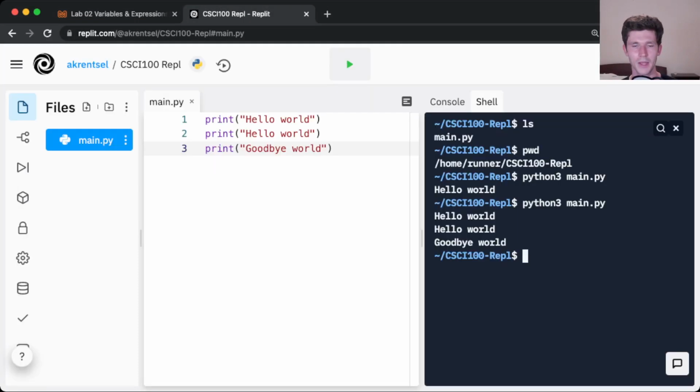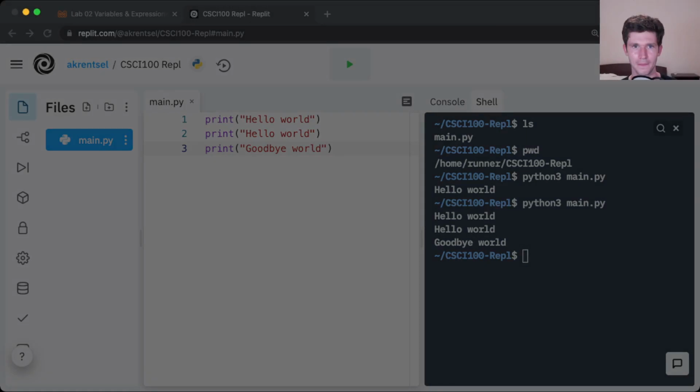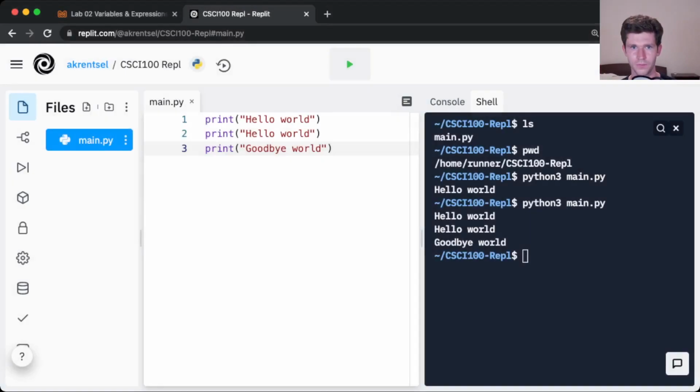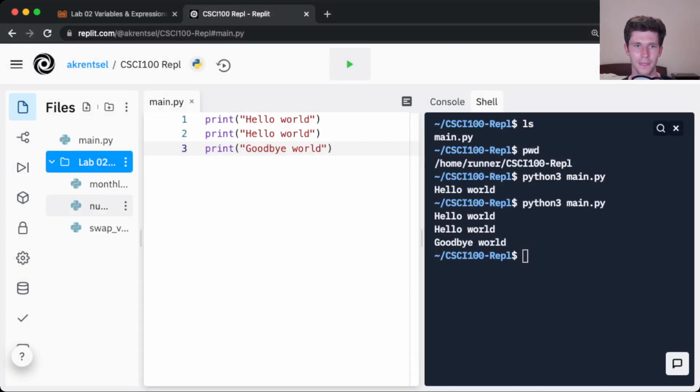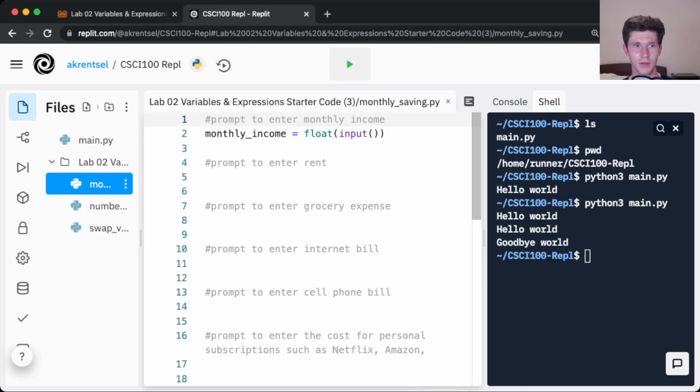And then now, going back to our Replit, you can upload that folder into Replit. So I'll just go to my downloads here, and I have this folder. I'm going to go ahead and upload. And it will ask you, do you want to upload 3 files to the site? You click upload. And now we can see here that there are 3 files on the left. So if I click these, you can see these. This is the starter code, the same starter code you would have seen in the Mimir IDE.